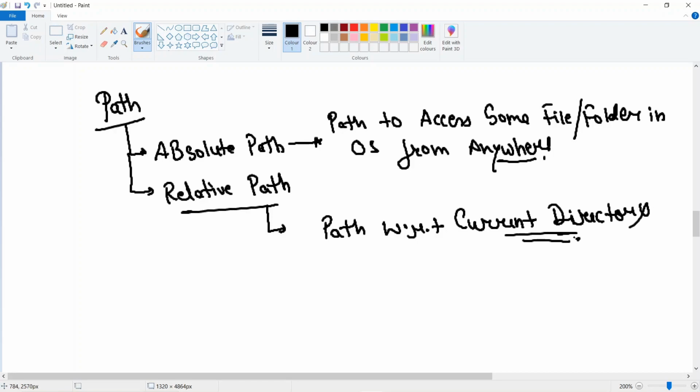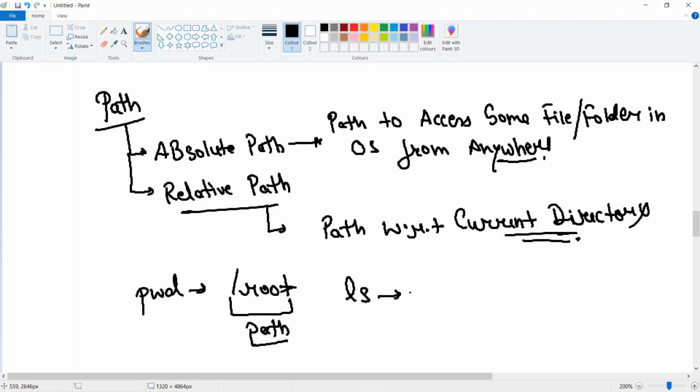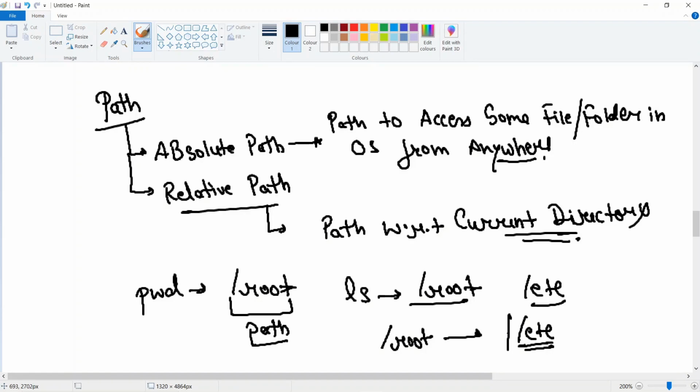Now why do we need that path? Let's say the pwd gives the present working directory, that is slash root. So slash root is one of the paths in the system, and when we do ls, it shows the content of slash root only, not other content like slash etc. Now there we need the path. Let's say from the slash root directory you want to list all the files and folders of slash etc. How will you do it? You need to specify this path. Slash etc is another path, same as slash bin, slash sbin, these are all paths.